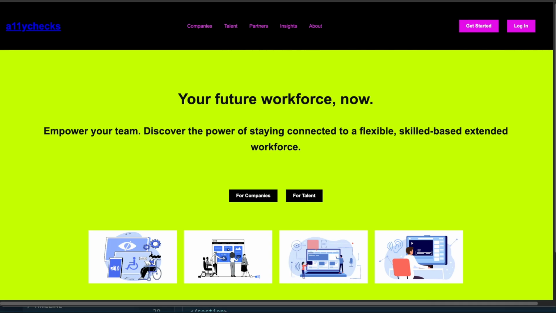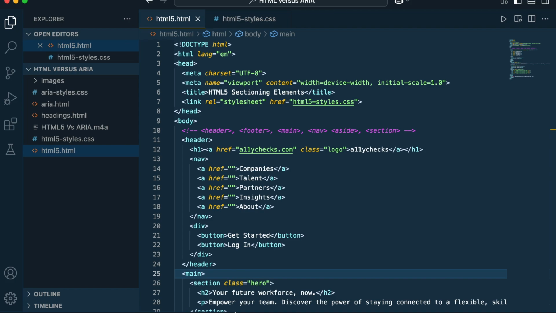If you remember from our last session, we had created this page, and we will try to implement skip links on this page. So I go back to the VS Code editor, and this is our HTML. What I will do is create two links first with an anchor tag, and then we'll work on the CSS part of it.